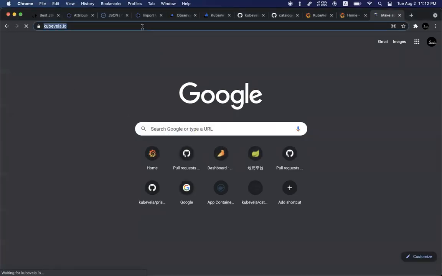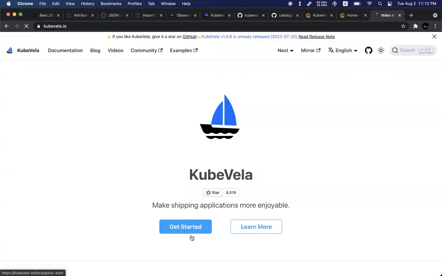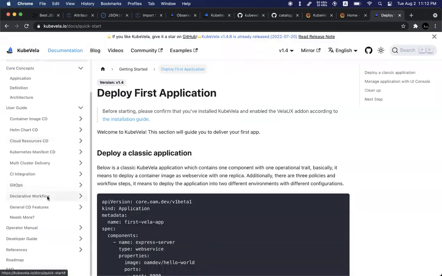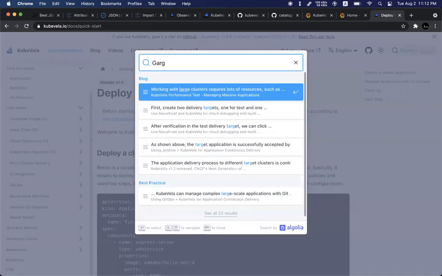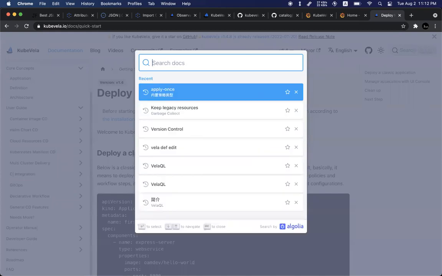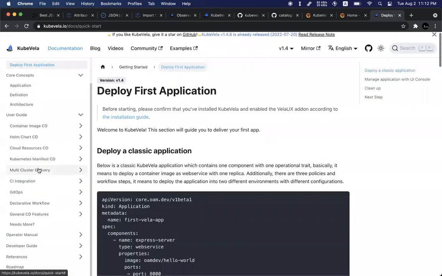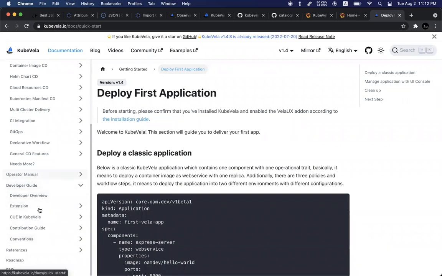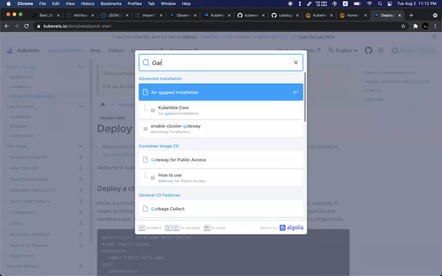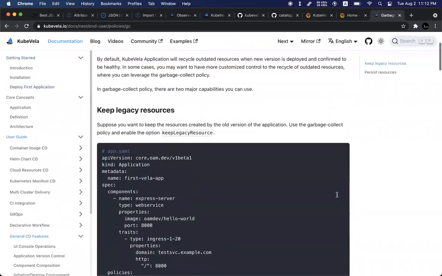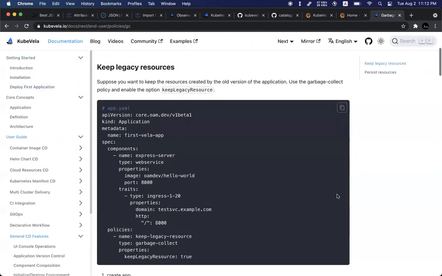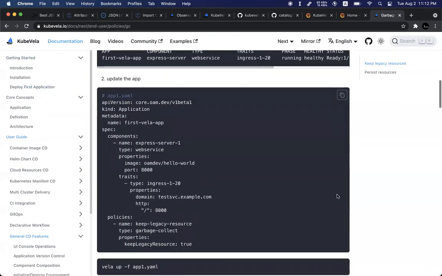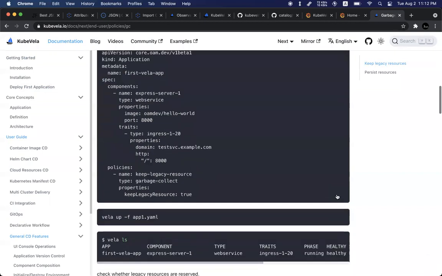In the official site, there is a documentation. Let me find it. The search engine for our site. Maybe you need to change the version to the latest. You can also search at the homepage. Okay, I think this is the documentation you want.